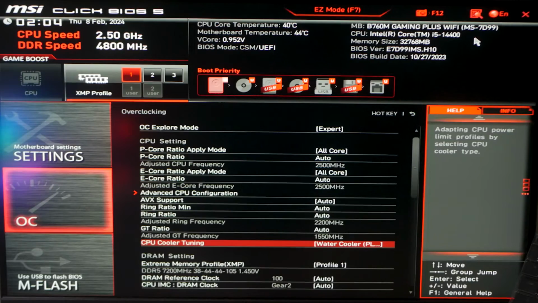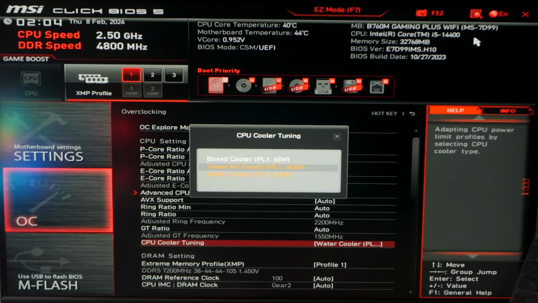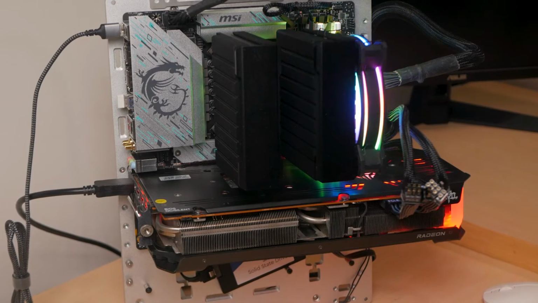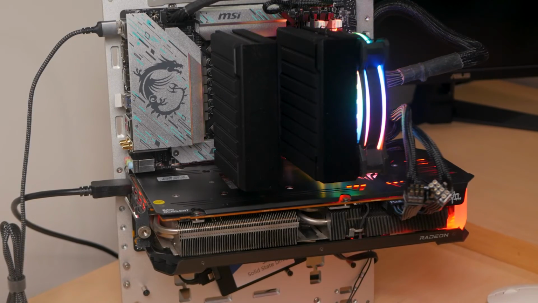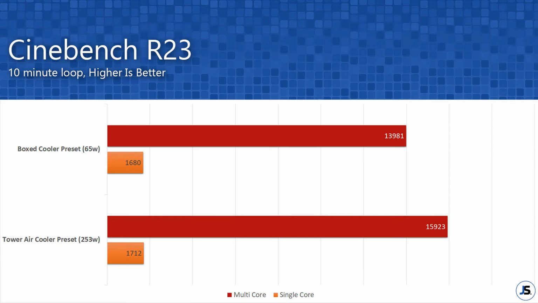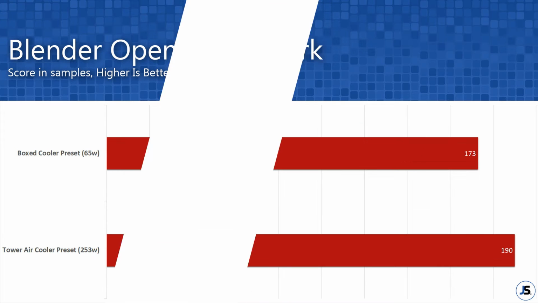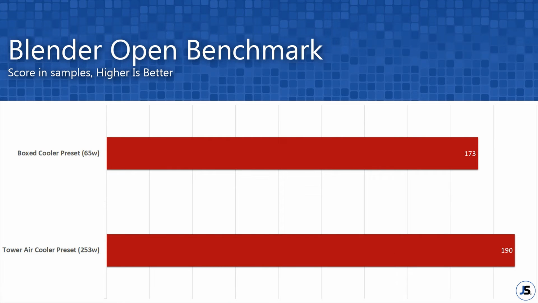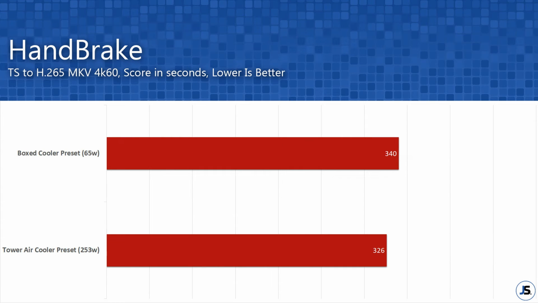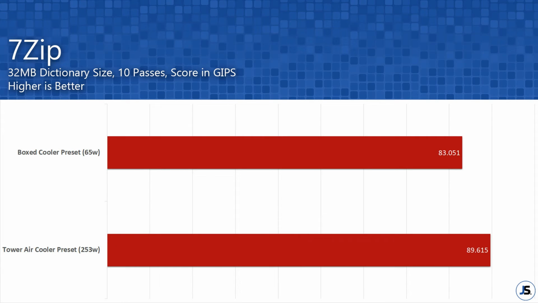Performance is great on this board, as you can choose from a couple of power limit presets to potentially push extra clocks as long as you can cool your CPU, just like what I did by pairing this i5-14400 with a Cooler Master tower heatsink. It was also able to push my CPU to its limits, offering significant performance gains compared to its usual 65W power limit. Unfortunately, I wasn't able to run my DDR5 memory at its rated 7200 megatransfers per second XMP profile, but I won't dive too much into it as there are a lot of factors to consider. I was able to easily run it at 6800 megatransfers per second, which is fairly high speed already.